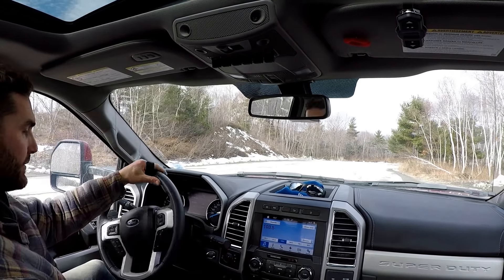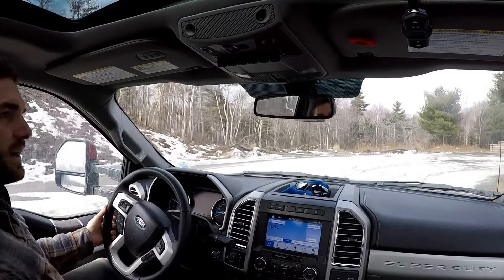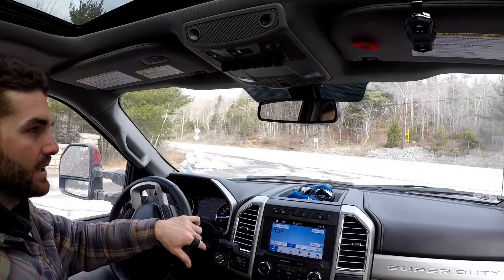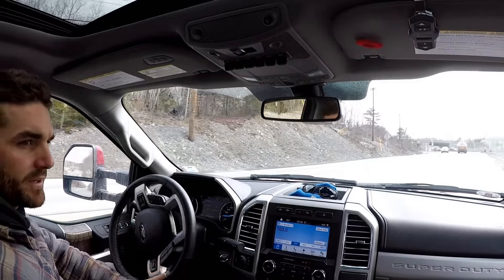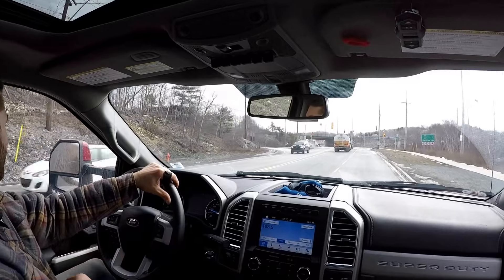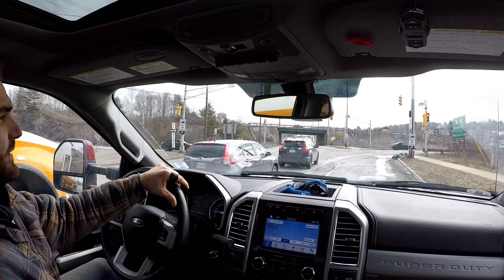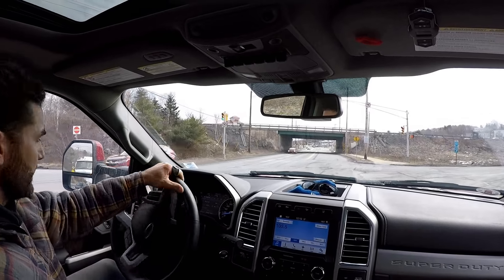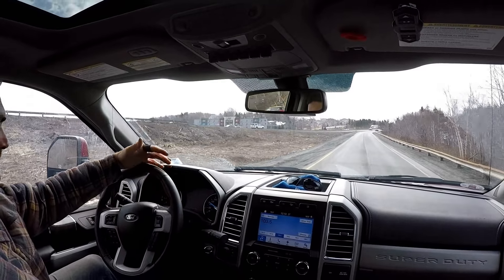All right guys, here we go, we're off. I've got the trailer brake set to 8, actually going to put it up to 8.5. We're getting really close to our max payload and GCWR on this truck — pretty much at the max, a little over 13,000 pounds. The truck's rated at about 14,500 for towing. I've got 115 pounds in my bags. We're getting onto a highway with a hill here, so it's a good test. Got some wheel spin and away she goes.